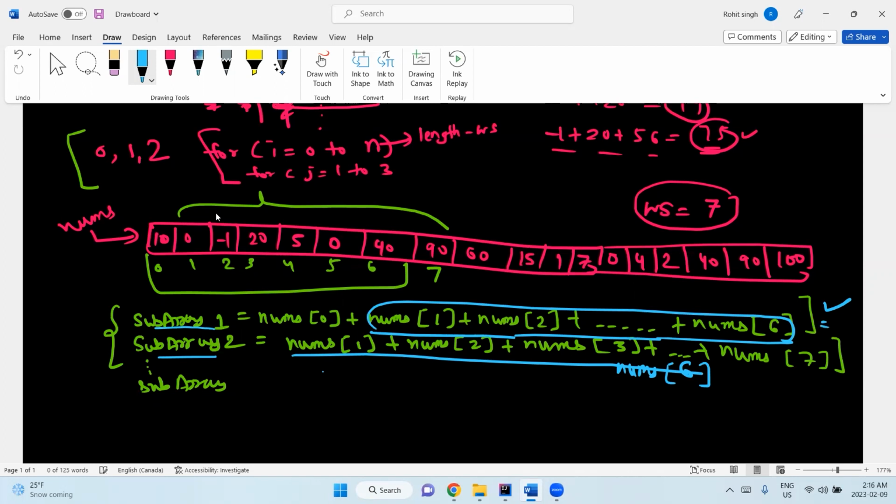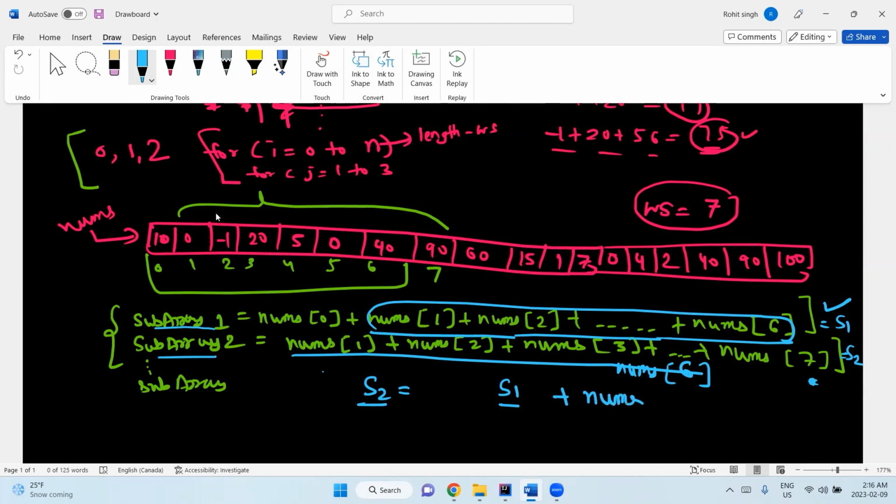So if I call this sum 1, S1, and this sum 2, S2, how can S2 be achieved? If you examine this, S2 is the same as S1 with some difference: in S2, I'm adding something and removing something.